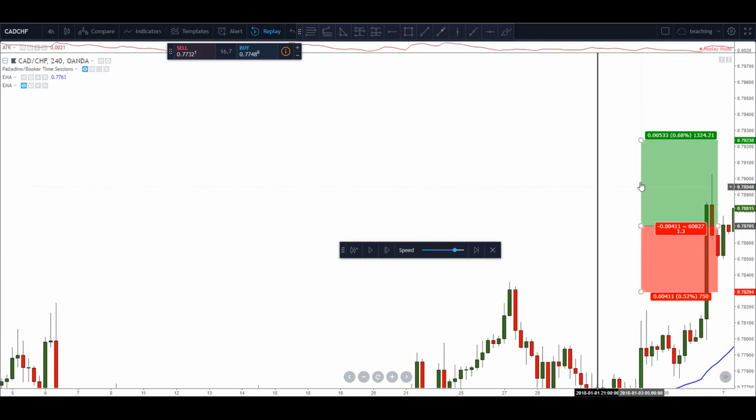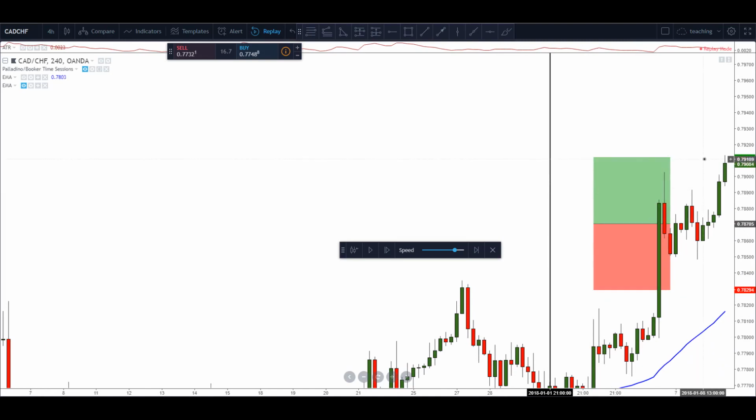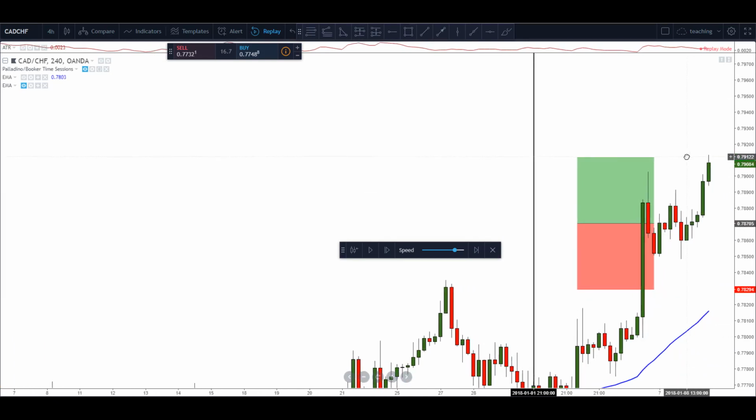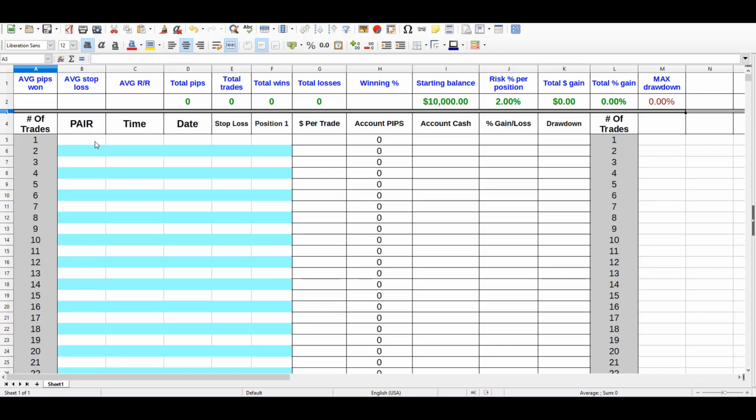And for the purpose of this strategy and in the transition phase, we're looking for a 1-to-1 risk reward. So we'll go 41 pips on the target as well. And if we scroll the chart to the right, you can see that that target was in fact hit. Now that we know that target was hit, we can pause the replay system as we've already done. With our 41 pip target, we can go ahead and head back over to our spreadsheet. The pair we're trading right now is the Canada Swiss.